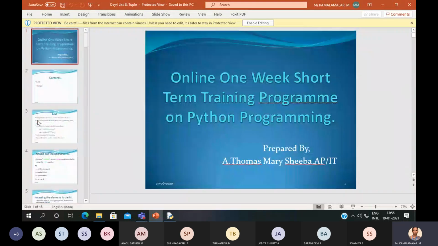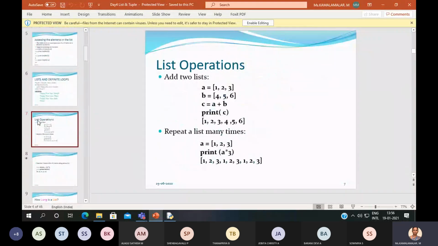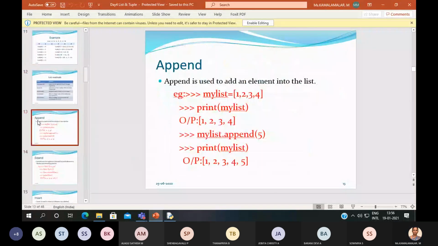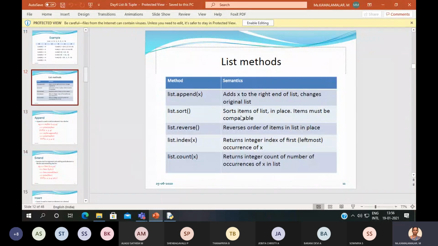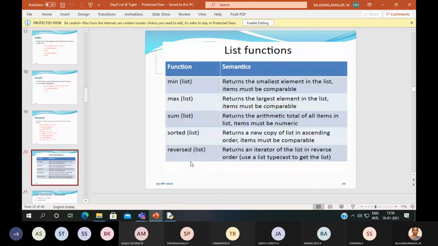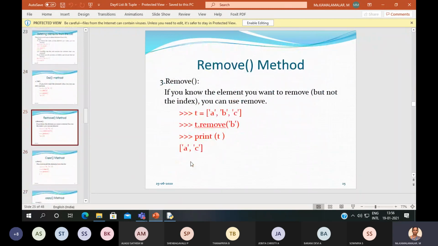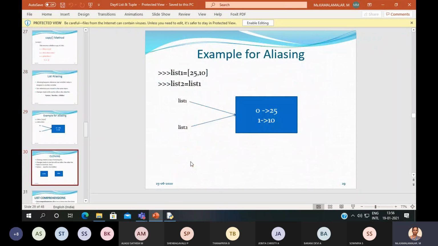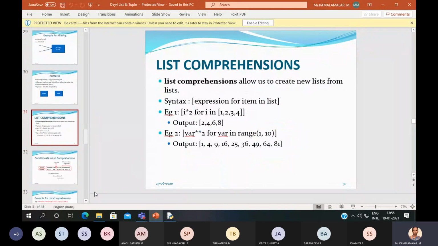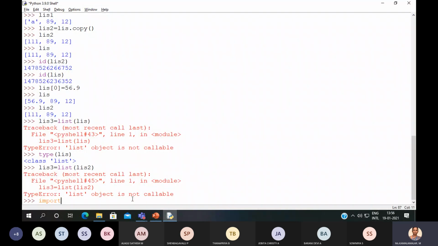Okay, so that's the method. So see, list dot copy will show shallow copy.